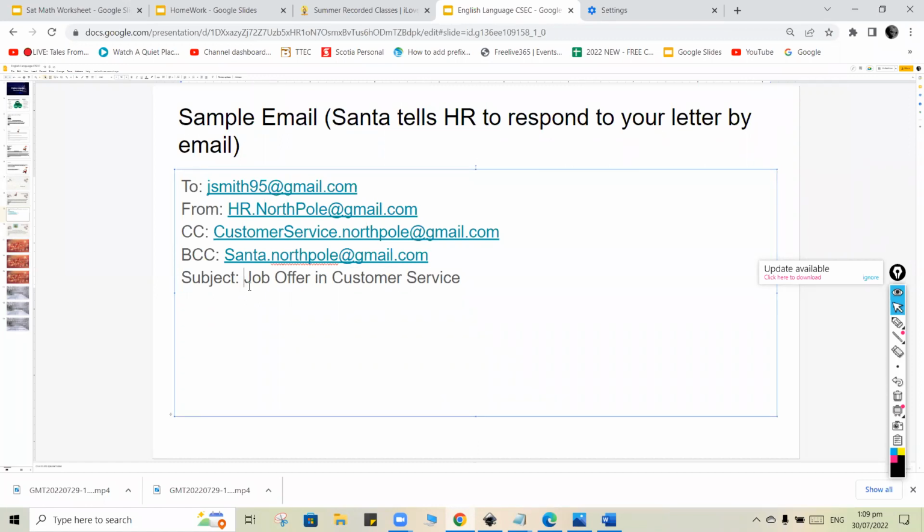People are laughing, but I have gotten subject lines like that from students. Not even in test situations, but in real life. Yes, exactly. The subject is getting the point. So say the point and move on. And I don't think I'm going to put the RE. The RE will appear in real life if you're hitting reply to something. But CSEC wouldn't expect you to have a RE necessarily in the subject line, right?